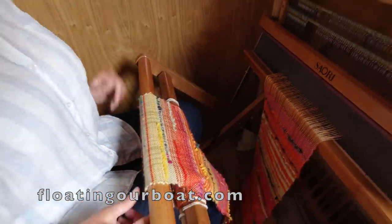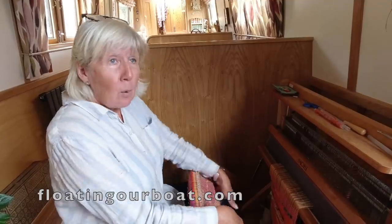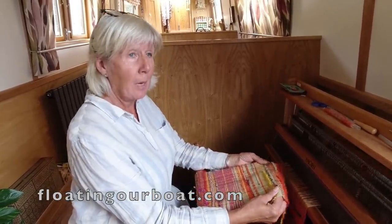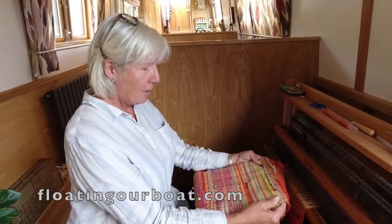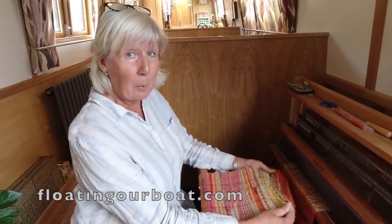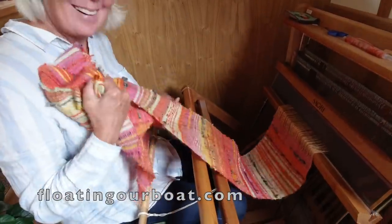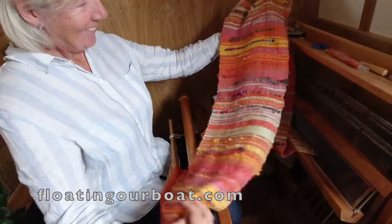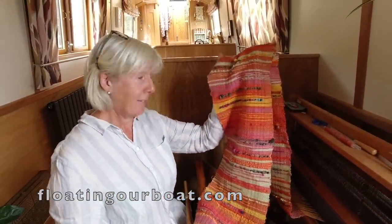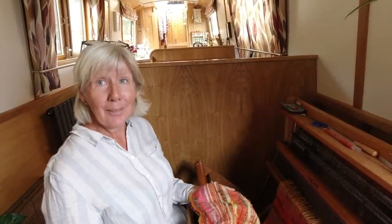I'm really pleased. It's super long, 200 centimetres long, really bright, and it's all this wool we picked up in Wales from a lady who keeps her own sheep and goats, really nicely kept. I'm really happy with it. It was quite expensive wool to buy, which would be reflected when we put it in the shop, but yeah. Something a bit different for me. Look at that. I love it. Absolutely love it. Not for everybody, but then there's more subtle things that have been made for those that don't like to stand out in a crowd, and you certainly will with that, wouldn't you?